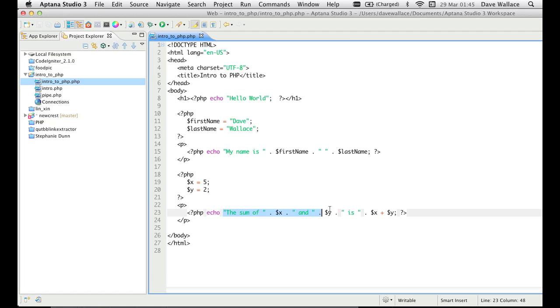Okay, so this is going to join all of these bits of text together, and then join those to the result of this mathematical function of variable x plus variable y.